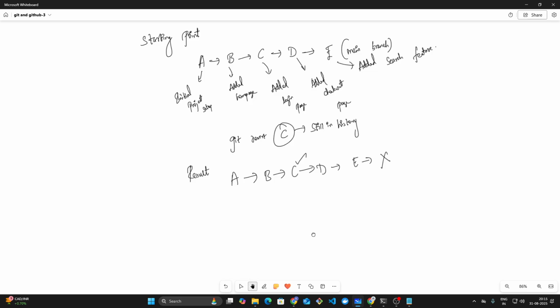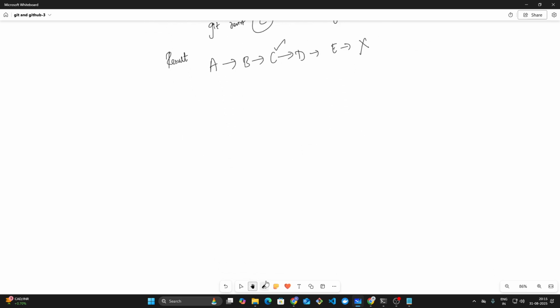Next is git reset. With the same example, I am going to cover all these things. Git reset --hard, and I am going to provide the B commit hash. Then what will it do?